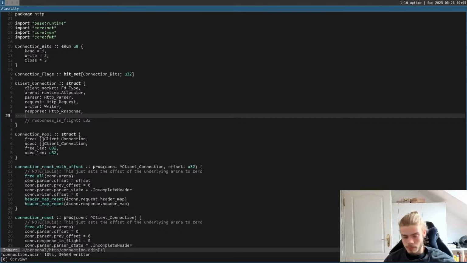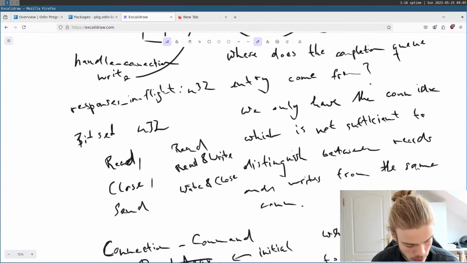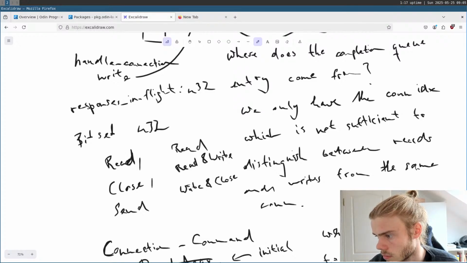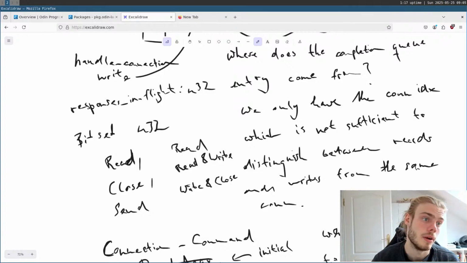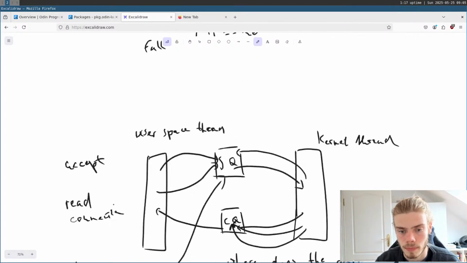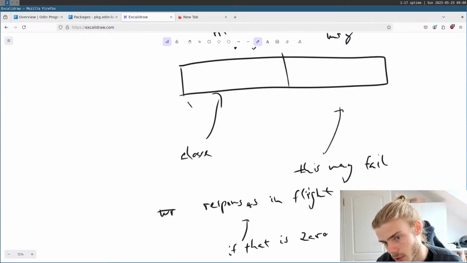So when we have two HTTP messages in our buffer, we could just write the responses into the same buffer and send them both out. That would work, I guess.